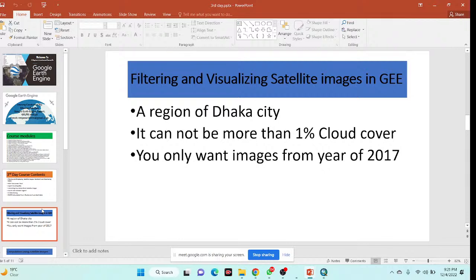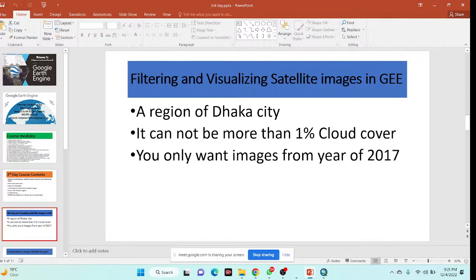And we also need to filter according to a specific time period. Suppose I want the satellite image for the year 2017 rainy season, 2017 dry season, monsoon season, or any time period. When you want to filter these satellite images, we just follow these 3 factors and filter the Landsat and Sentinel satellite images. This time, I will show you the Sentinel-2 satellite images, and after this, how you can easily make the NDWI map for monitoring the water on the surface.